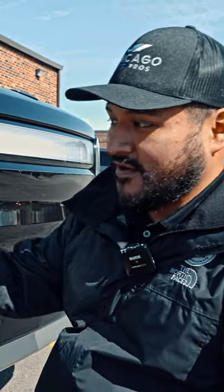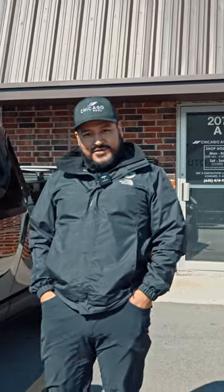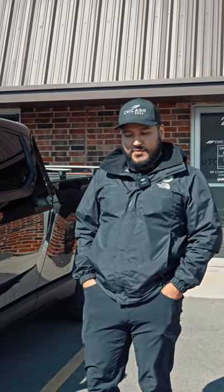I personally would be very upset if I got this back from the dealership and I paid good money to have PPF installed on my vehicle and it came back looking like this. Should you get your PPF done at the dealership? I am going to advise you not to, and I want to show you guys a couple little things that I see on this Rivian.